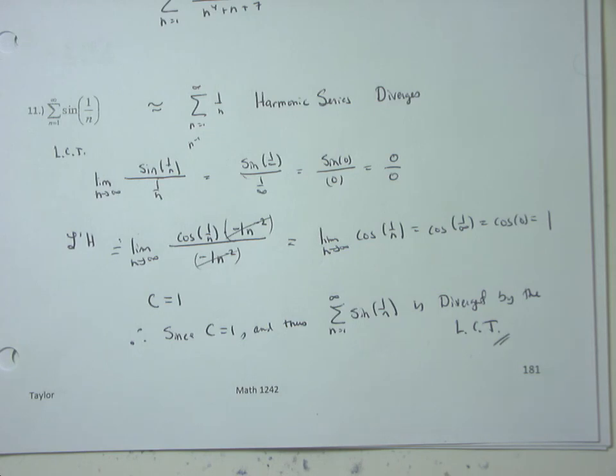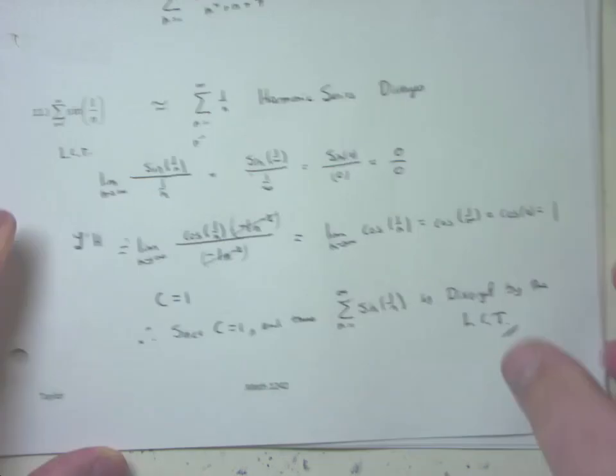And that's for the direct comparison test, limit comparison test, the divergence test, the integral test, every test I give you. You need to write out exactly and memorize what the test actually states, and then write out underneath that an example of this test in use. And once you catch the pattern, you can do any problem that I give you guys on the test or the departmental final exam. All right, so let's take a look at this guy.